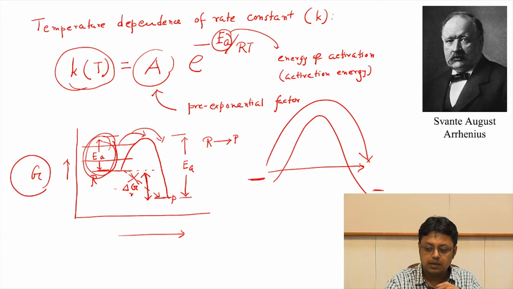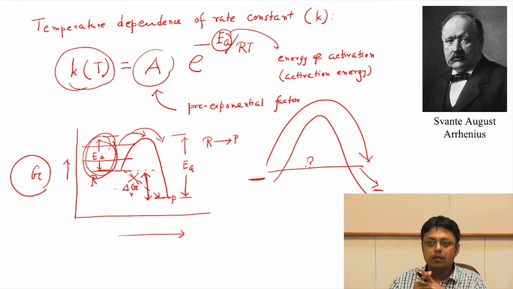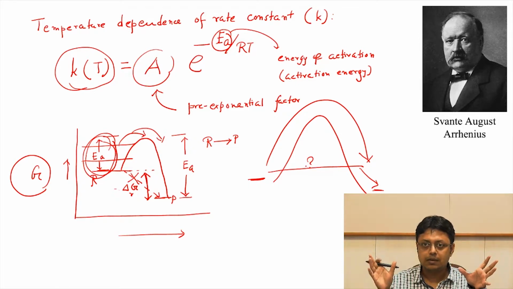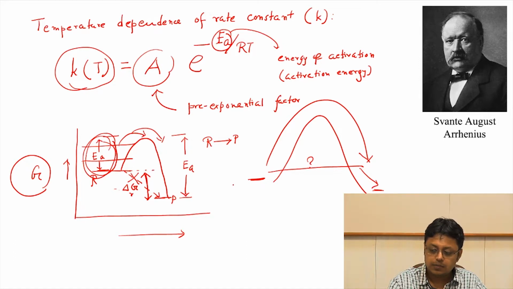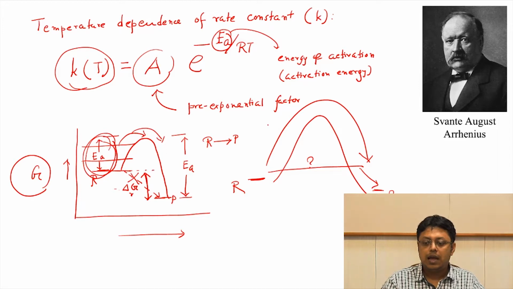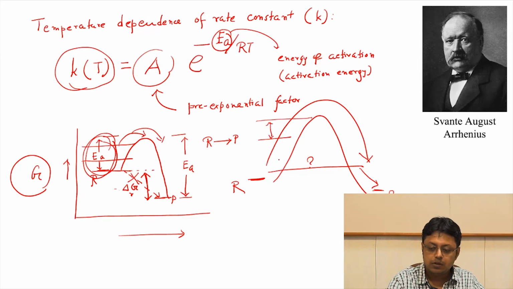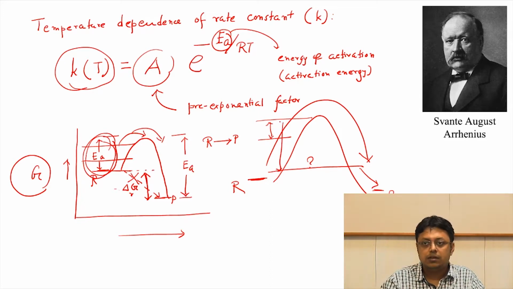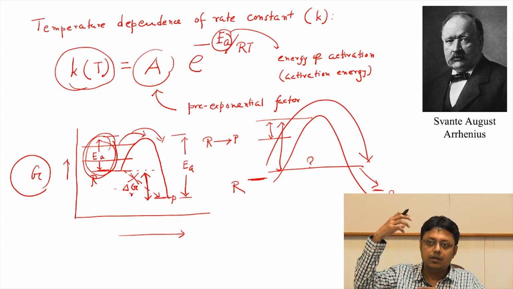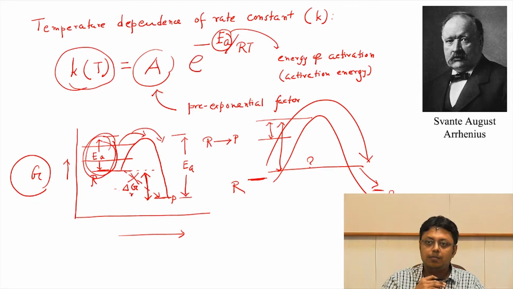Of course, when I say that this is not possible, this is actually possible. This is known as quantum mechanical tunneling, but we're not going to consider that right now. So going from reactant to product, you have to cross this mountain, and if you are energetically high, then you have to spend just a little bit of energy to cross the mountain. If you are energetically low, then you have to apply a lot of energy to cross the mountain. So the thermal activation is nothing but basically pushing the average number of molecules to a higher energy state so that they can easily cross the barrier.